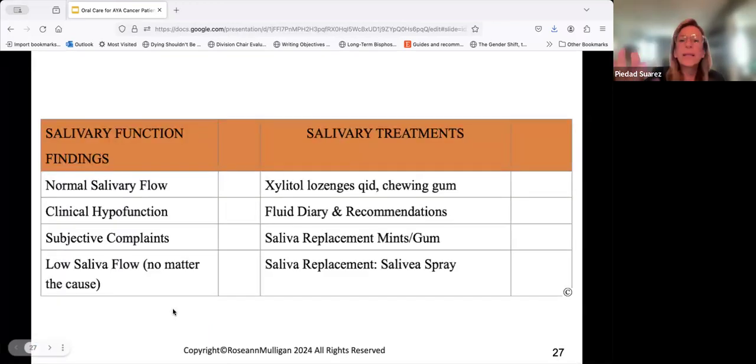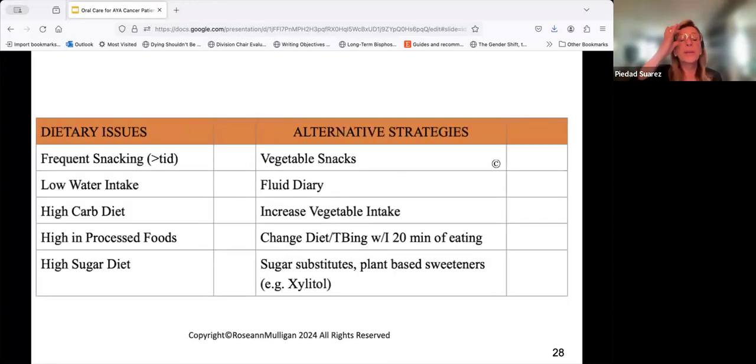There are other things for salivary treatment. There is one spray that I have recently used that is called Salivea. It's a very good product, and it has enzymes. It has about 4 different salivary enzymes, and it's very, very good. There are also the products from Biotene that you probably are aware of, but this is my latest discovery, and I am very happy, and the patients are also very happy with this product.